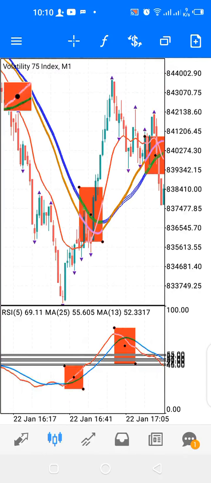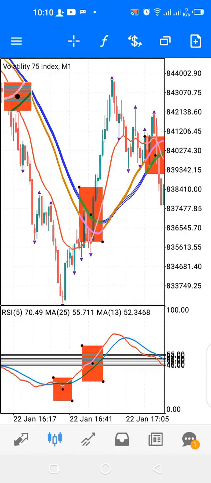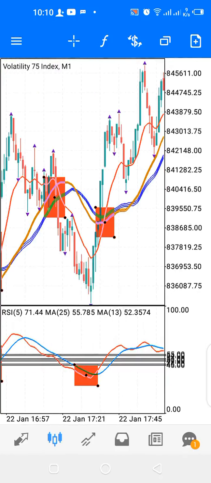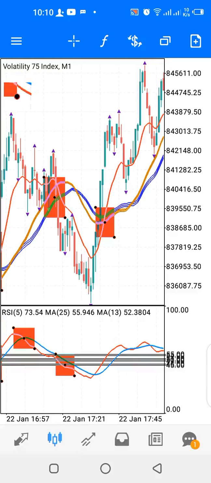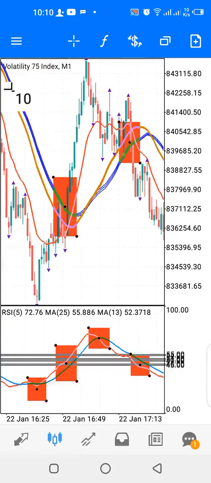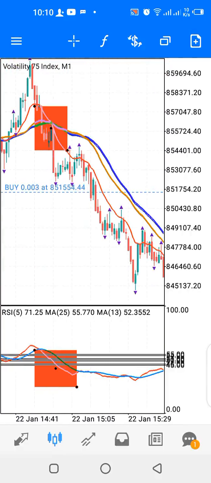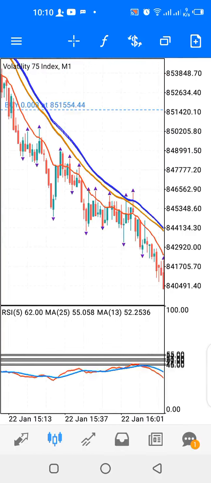It's more like this is the signal and this is the confirmation. This is the signal to sell, and this is your confirmation. All right, so that's basically how the strategy works. It's a good strategy. You can use it on 1 minute time frame, 5 minutes, 15 minutes, 30 minutes, 1 hour.